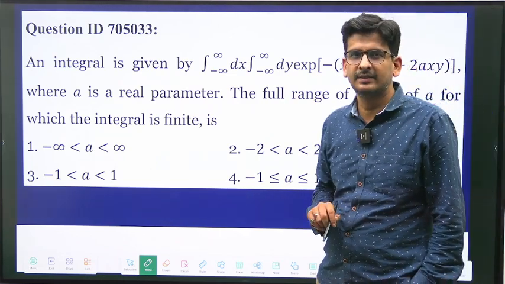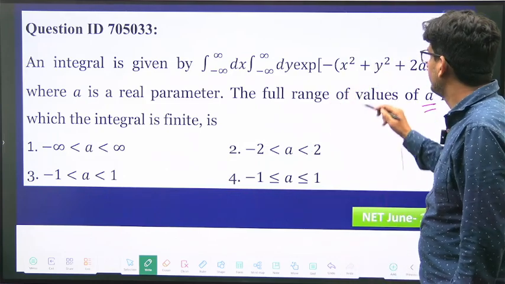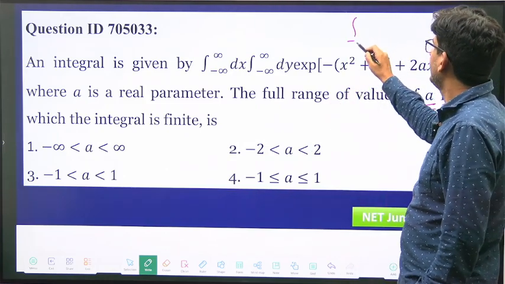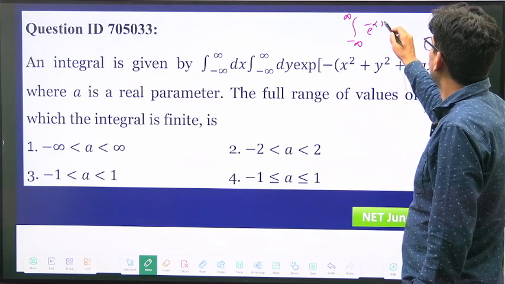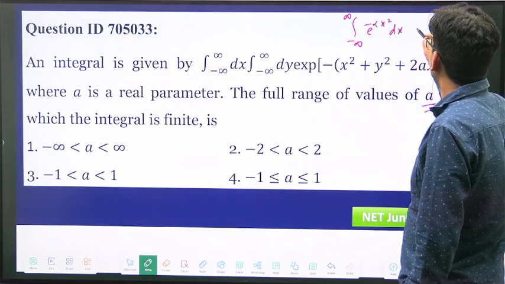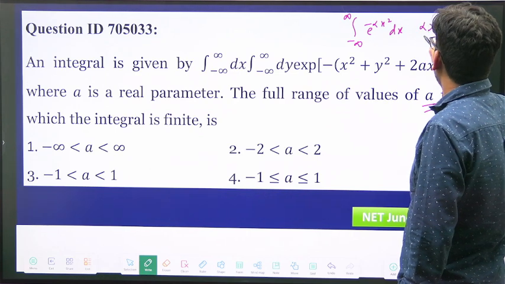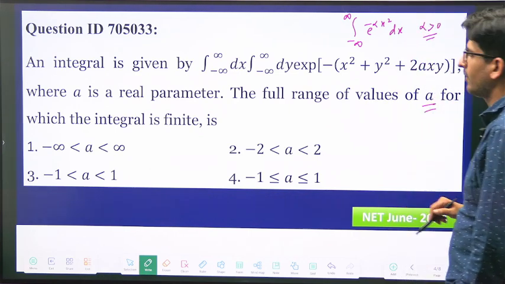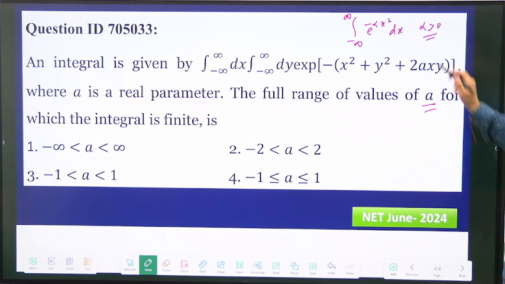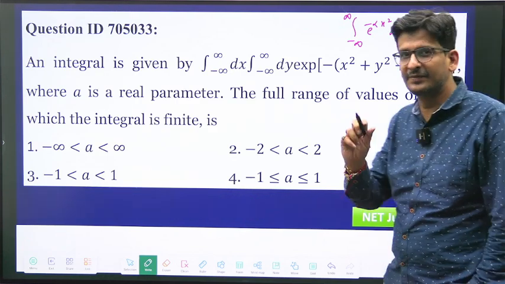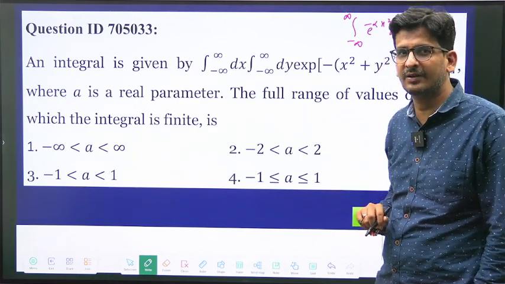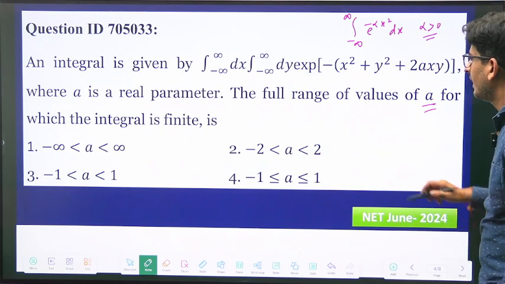For this we should know that if I integrate the Gaussian functions like this, ∫e^(-αx²)dx, α should be greater than 0. α cannot be equal to 0 because if α is equal to 0 this integral will diverge. This is very important, I will use it later on.